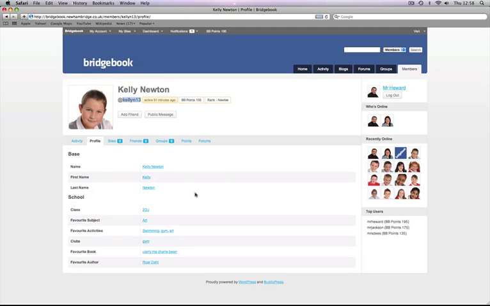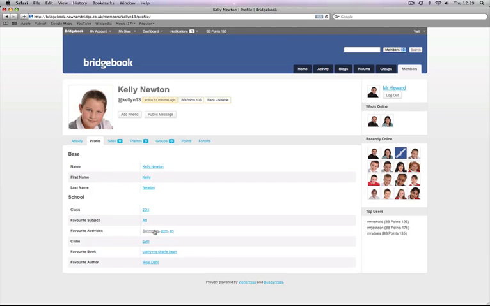Something else interesting on these profile pages that the children have set up are these areas of interest, or their favourite subject and the clubs, etc. Something that Mr. Jackson and I discovered is that when they enter their information, it becomes like a link to a hot topic. So, for example, Roald Dahl, as you can see, has become a link. Swimming has become a link. Gym, art, etc. 2DJ has become a link. And these are sort of links to a common interest.